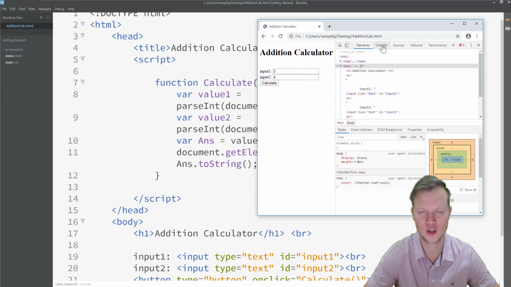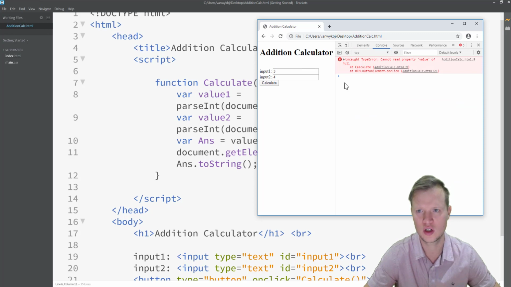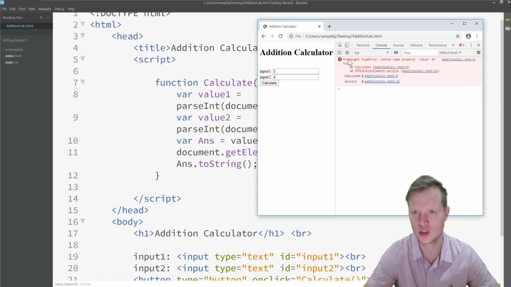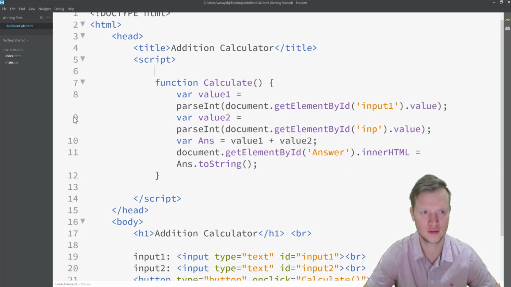But where's the problem? In console, that's going to be like your output, and most of the time errors are displayed inside console. So you can see Uncaught TypeError: cannot read property value of null at calculate, that's the calculate function, at line 9 of the HTML.